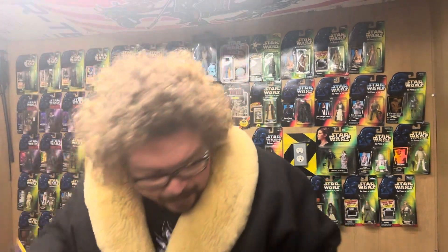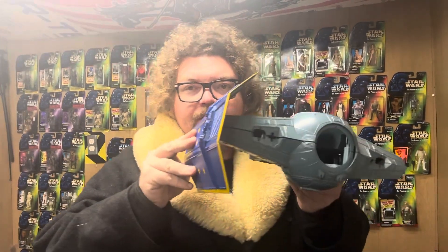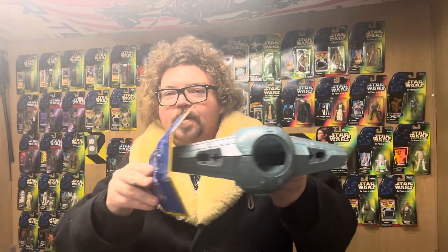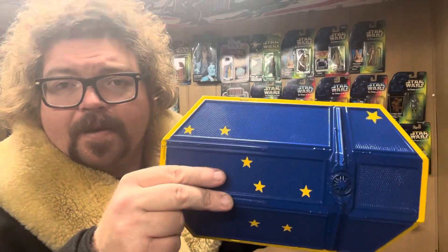I wanted to show Darth Wizzy Wiz that. This is how it'll look — I painted the inside black because if it gets displayed, I don't want the inside of the wing to take away from the outside. I was thinking about redoing the stars and doing them blue, or gold, or maybe blue with gold trim — I don't know how fancy this is going to get. Nothing's really going to happen until I figure out if I got this job.